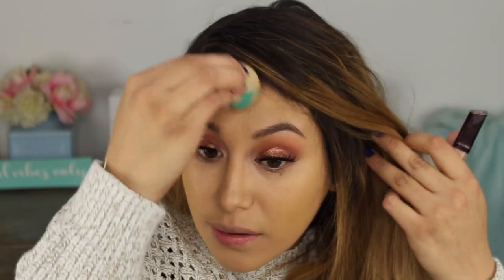Okay, so we're gonna put on the concealer. I have the shade FAWN Vanish. I'll do a sponge on this side, a brush on this side, and if you're wondering, I am using the Hourglass in Golden Natural Stick Foundation, so we'll see how it kind of works with this foundation. Make sure it's kind of evened out. All right, here we go.